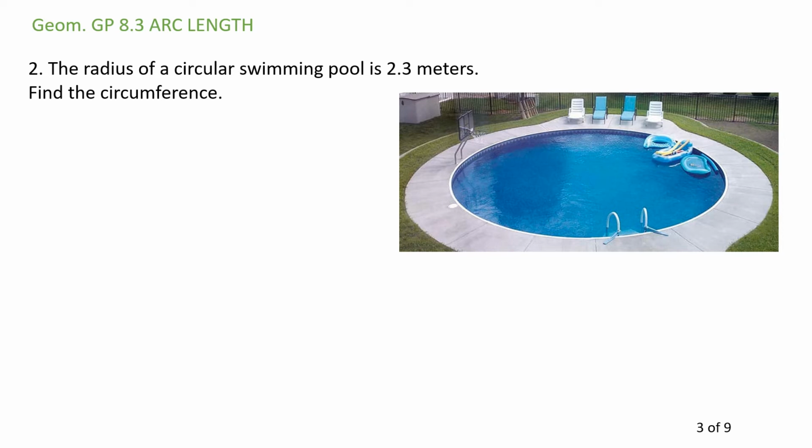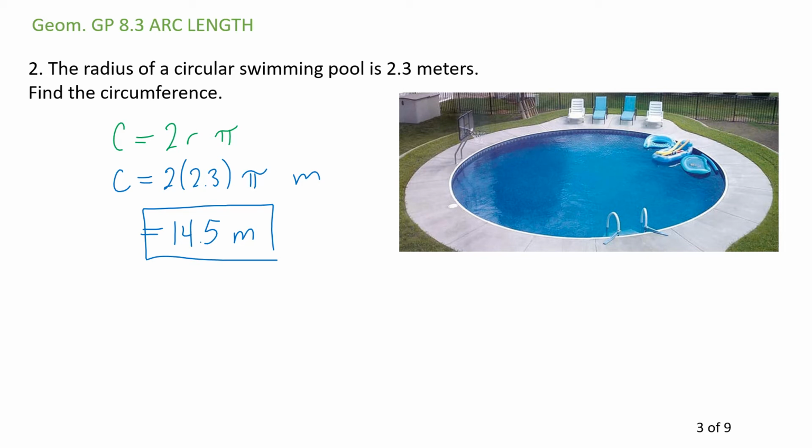Radius of a circle or swimming pool, etc. This is just circumference is 2 r pi. I want to find the circumference. The radius is 2.3 meters. And there's the answer. 2 times 2.3 times pi. That's 14.5 meters. What that means is if this distance here is 2.3 meters, then the distance all the way around is 11 meters. Oh, excuse me, 14.5 meters. I was thinking about the last problem. So that's what circumference is.